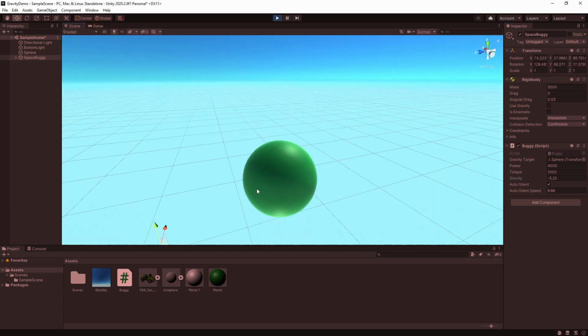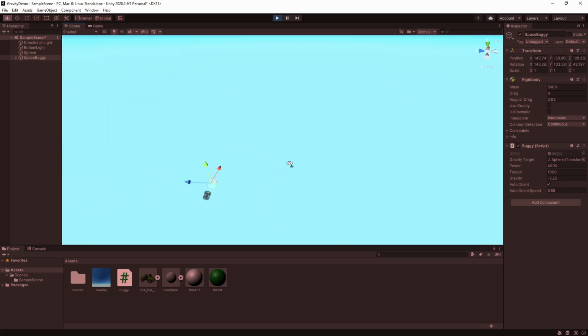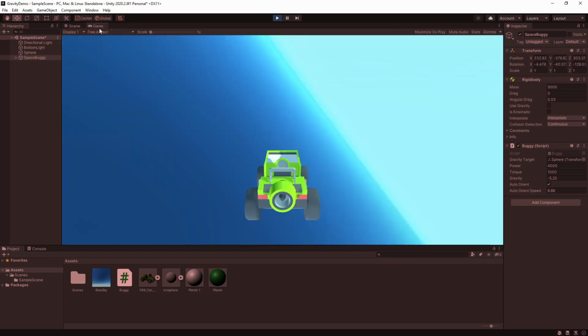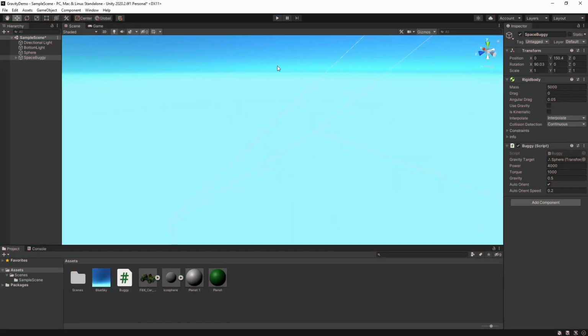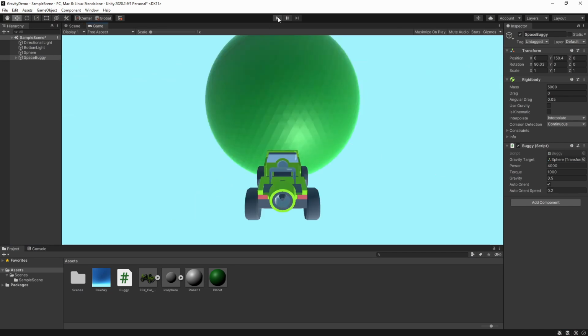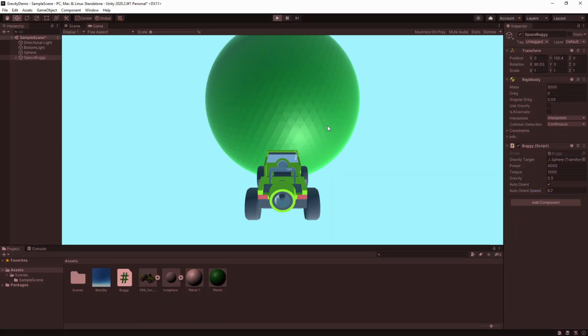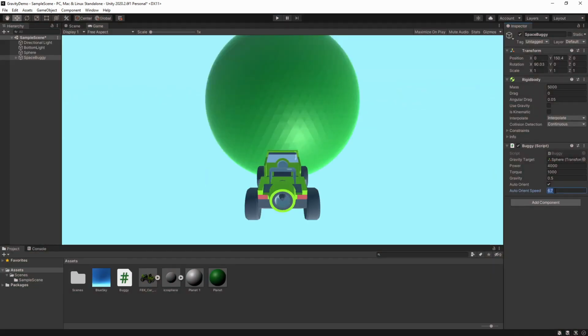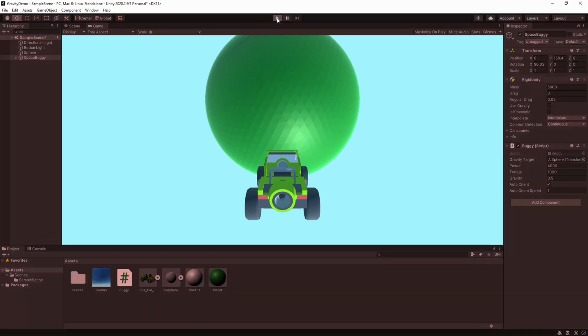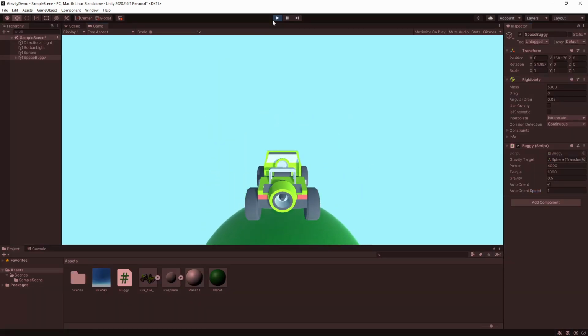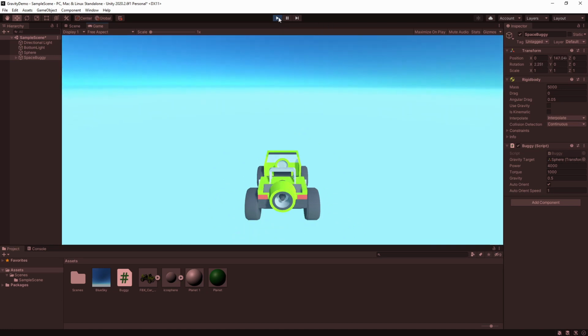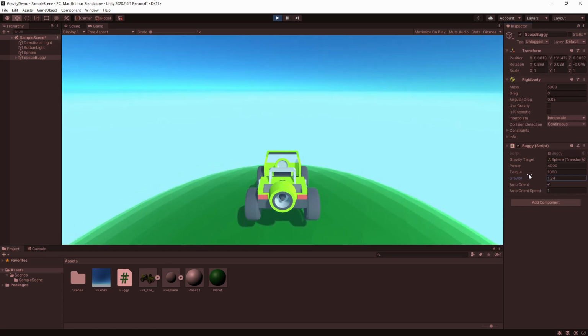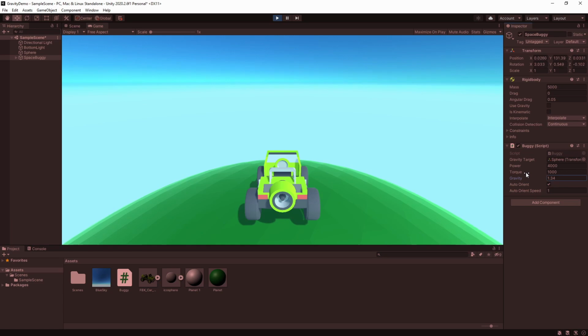If we go back into our scene view and zoom in, we can see that our butt's facing the planet. But again, as you see, with auto orient speed, if I bring this up, we're going to basically flip real quick. We're going to be flipped as soon as we get there. So you want to make this a pretty low value because you do want to have those forces still being applied. You make it 1, it'll be kind of slow. And we'll increase gravity a bit. And there we are. So that's the quick and easy fix for the things. Let's go ahead and look at the code.